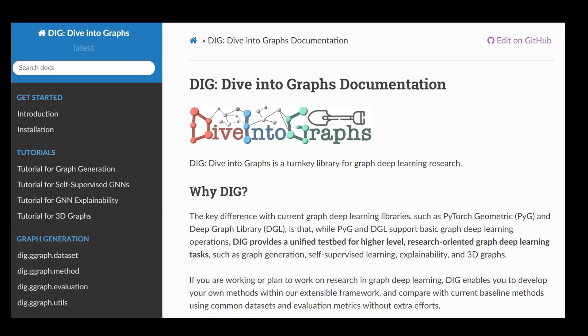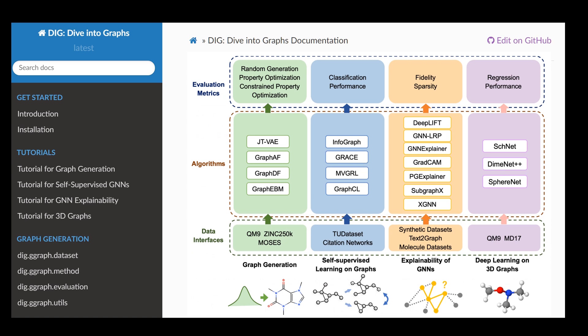So I hope this video gave you some insights about explainability for GNNs. I will soon upload another video where I demonstrate the use of the GNN explainer on a real dataset. Finally, I can recommend to have a look at this library, which implements most of the explainability methods I've mentioned in the overview previously. So that's all for this video. Thanks for watching and see you soon in the next part.